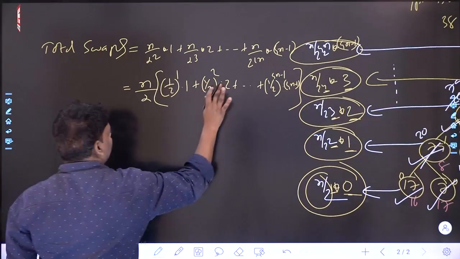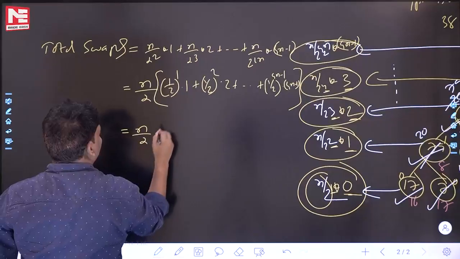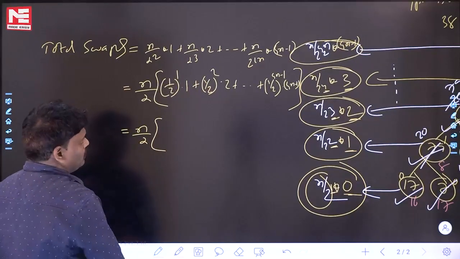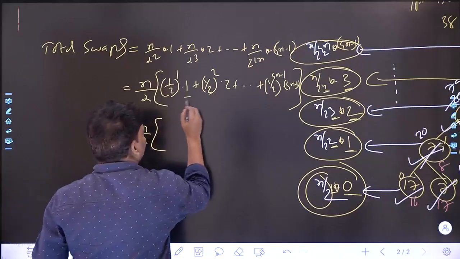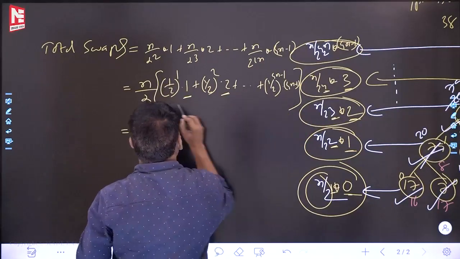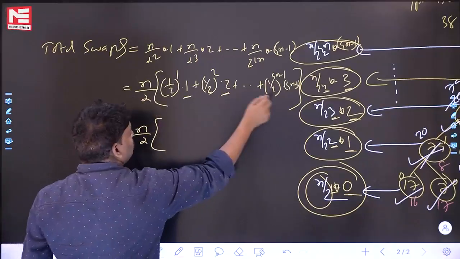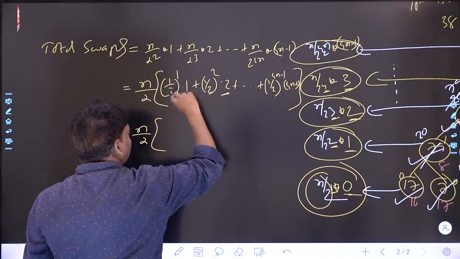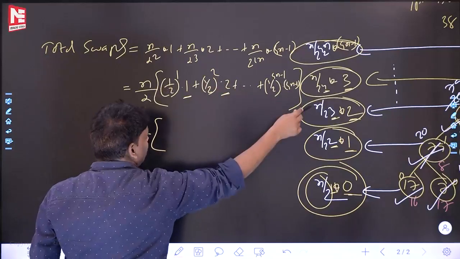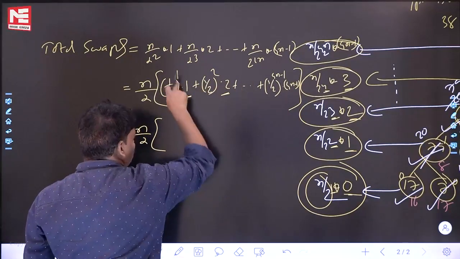Right? Fine. I am thinking that until now it's fine. See the next one. N by 2 common. Can you help, what is this one? APGP series. I think in every way, the second term, if you see the AP term, and the first term, the GP term, it is the APGP series. Can you help in how to solve the APGP series? How to solve? In the GP series, find the R value, multiply, right? Afterwards subtract, all the AP terms will go, only GP terms will come.